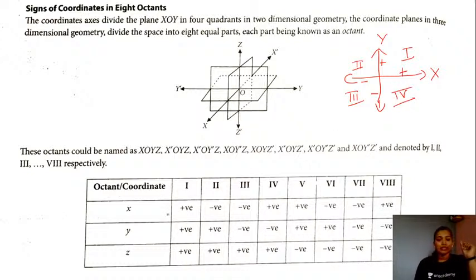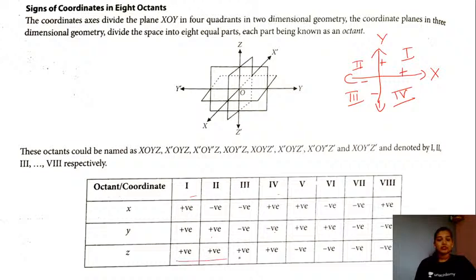So quickly follow the signs of the x and y coordinates in the first 4 octants. You have positive, positive, negative, positive, negative, negative and positive and negative. You will be easily able to note this table down based on the knowledge of the signs in the quadrants. If you look at the pattern from the 5th to 8th octant, there is a repetition again. You have positive, positive, negative, positive, negative, negative and positive and negative. This is nothing but the order in which you have the signs in the quadrants, and the same thing is repeated here. Now what about the z?